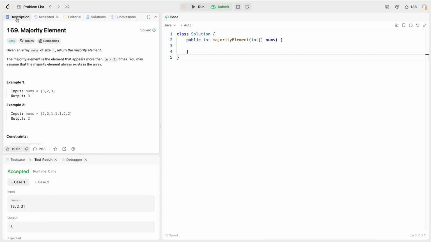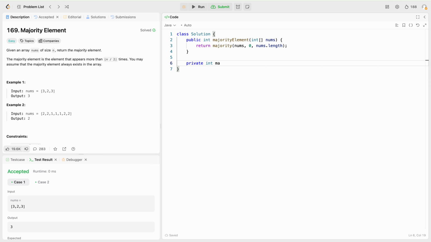So what we will be doing is taking this return, and then we'll be calling this majority function. In this majority function, we'll be passing this nums and the end of the array. So the end of the array is nums dot length. Why are we taking nums dot length? Why are we not taking nums dot length minus 1? This will be clear in the next few lines.